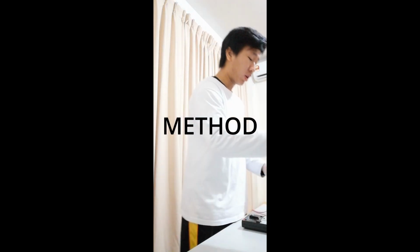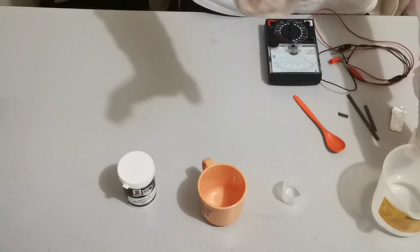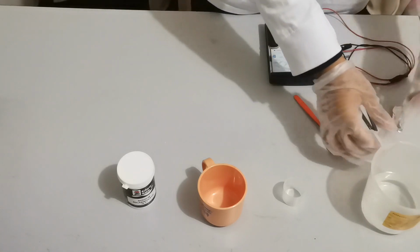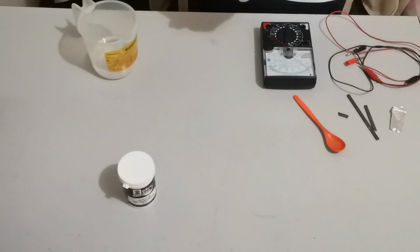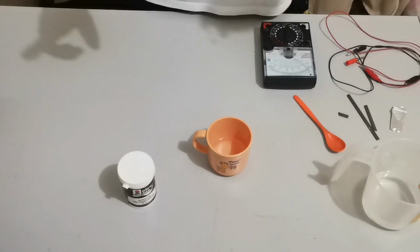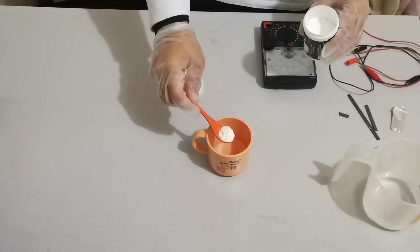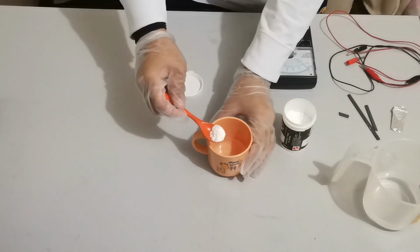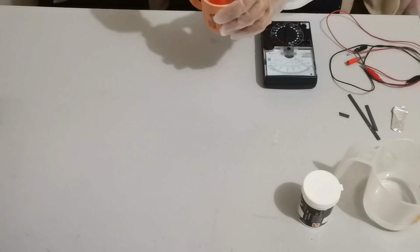First step, we need to put the water inside the syrup cup and fill it until 50 milliliter. Okay, done with 50 milliliter. Then we take half a teaspoon of the sodium bicarbonate, put it inside, and then we use the teaspoon to stir it up.